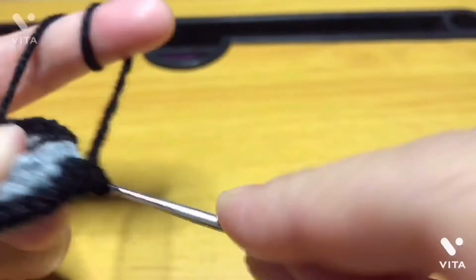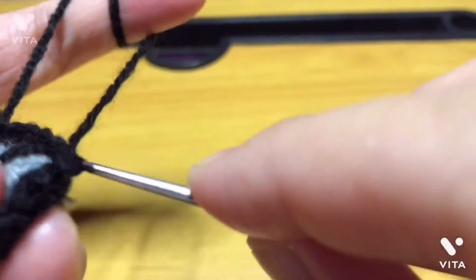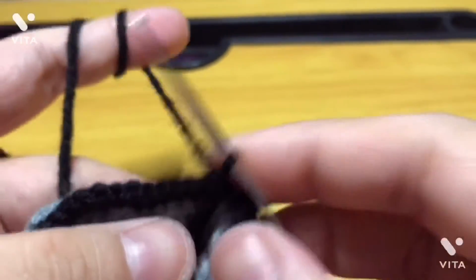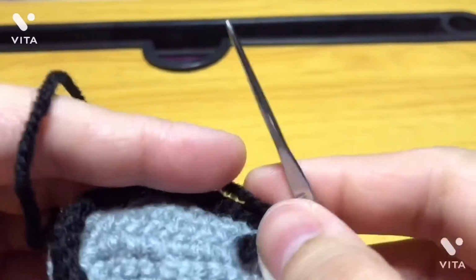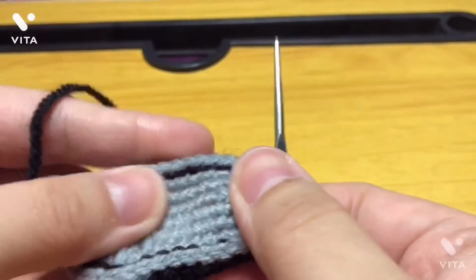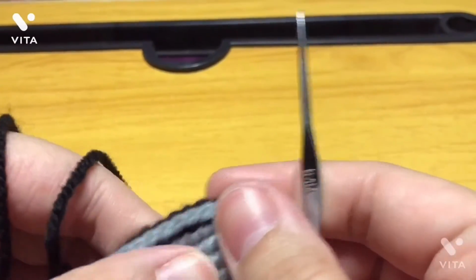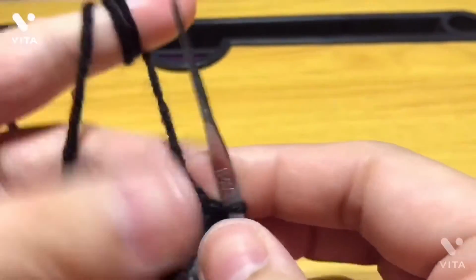So here is the end of the first and the only double stitch row you'll be doing for the boot part. Okay, so let's just single stitch from here and speed it up. You can see now it's already starting to look like a little shoe from here. So let's flip that over and just keep going around with our single stitches.